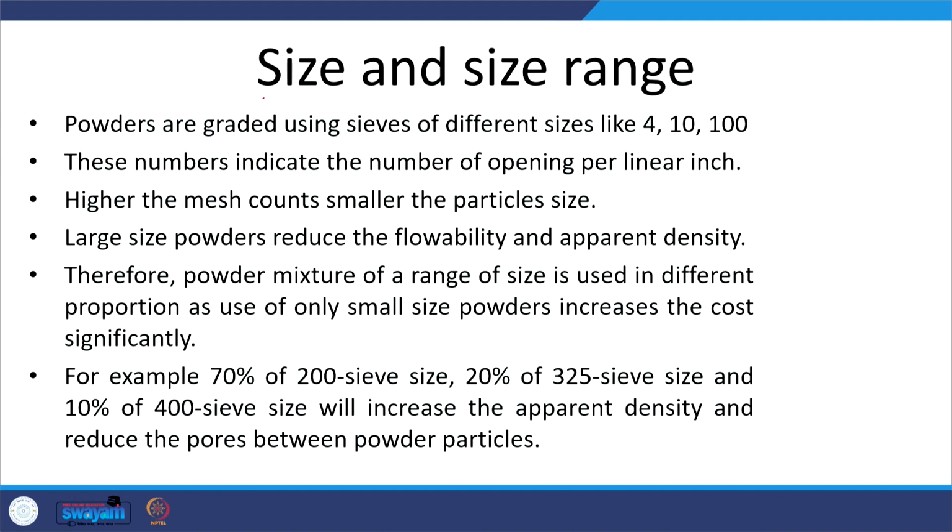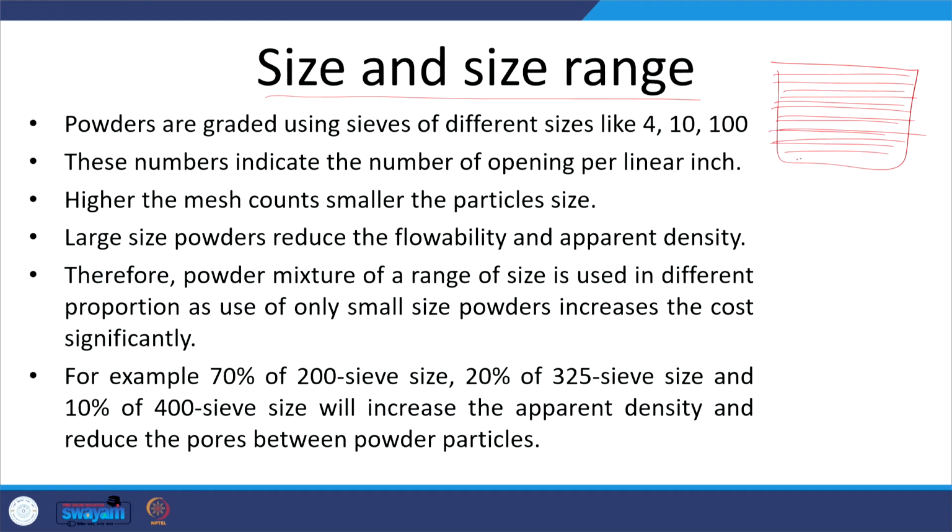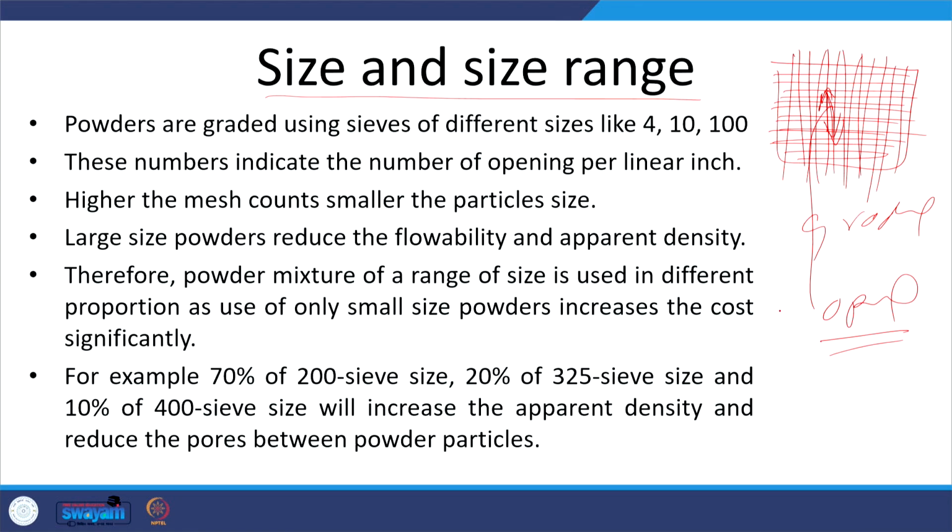Okay, the size and size range. So how is the powder particle size quantified? We use sieves of different sizes. The sieves have openings of different sizes as per the sieve number, and this is used for the grading of the powders. In 1 inch linear distance, how many openings there are indicates the sieve size.